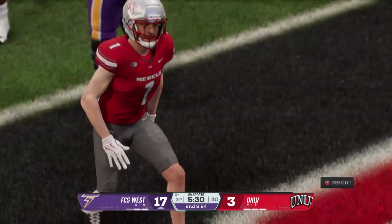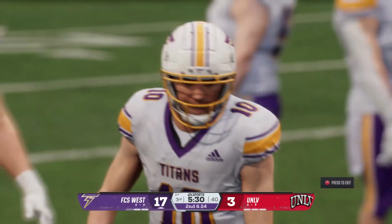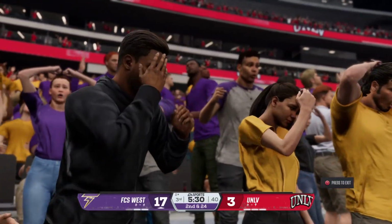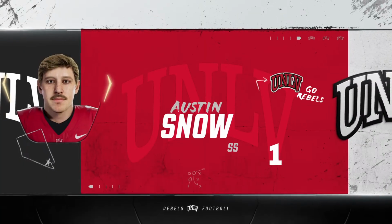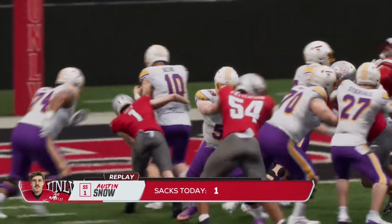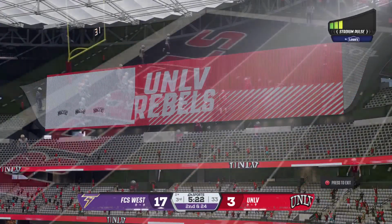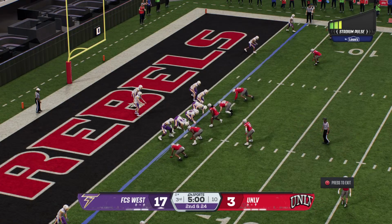Well, the offense got themselves into trouble. They're back in their own end. It's an obvious passing situation. So the defense is just pinning their ears back, and they're trying to get after it. They could not allow him to escape, step up, get rid of the football. They take a sack very close to the goal line. And the Titans with a long way to go after the loss on the last play.